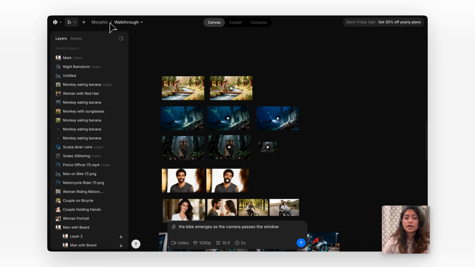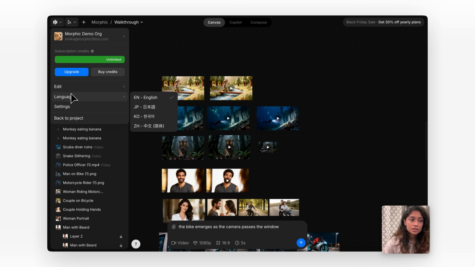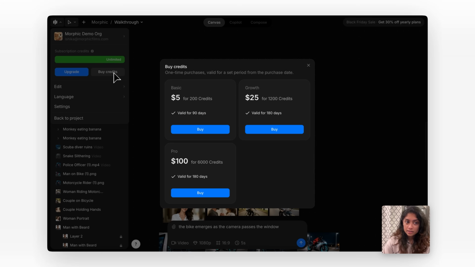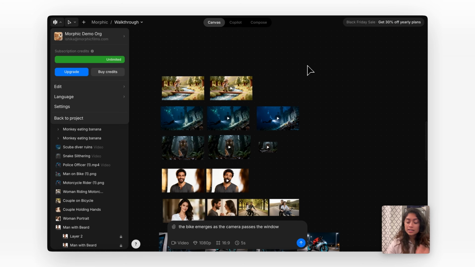I'll also quickly go through how you can upgrade your plan in case you run out of credits. So on the top left-hand side, you'll see what your credit and subscription looks like here. You can always buy credits over here in case you run out and you just want to buy a one-time credit pack instead of upgrading. So you can buy credit packs over here, which are valid for the days listed here. And anytime your plan resets, those credits will still remain until the expiry date occurs. And you can always upgrade your plan right here on the blue button.